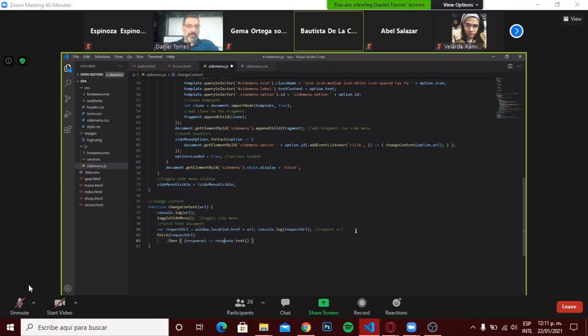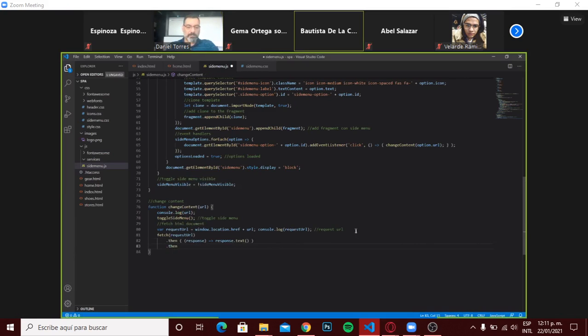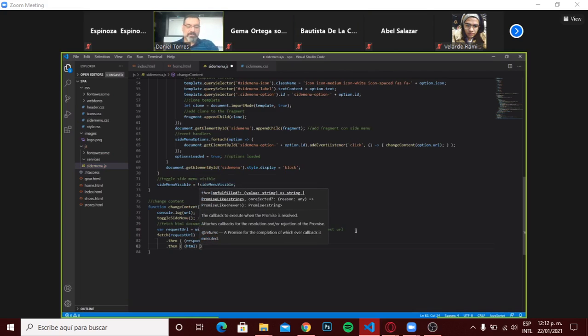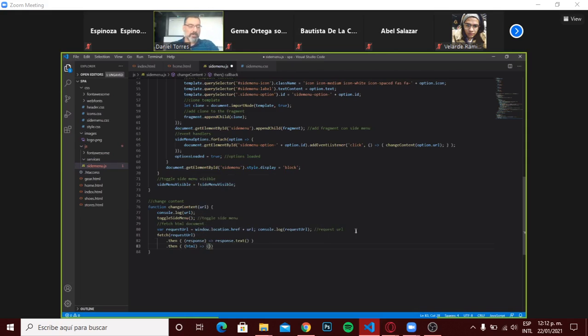Yeah, we did it to get the API. So this is a fetch, but instead of going to get an API, we're actually getting another page.